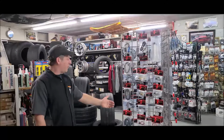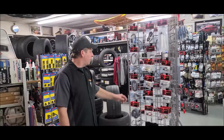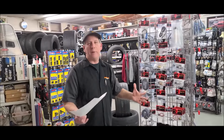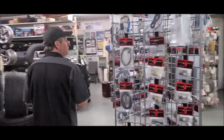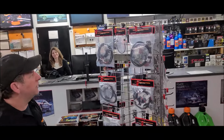Over on this line, we have our common USBs. That's connecting, whether it's a Dominator or HP, or if it's a Terminator, this is going to attach the ECU to your laptop. That way you can do your custom tuning if that's what you're trying to do. We come around to this side, and we're going to have, once again, all the common fuel injector short harnesses.